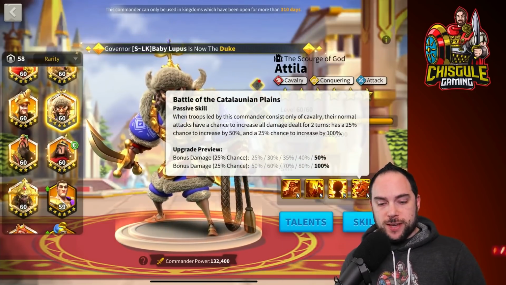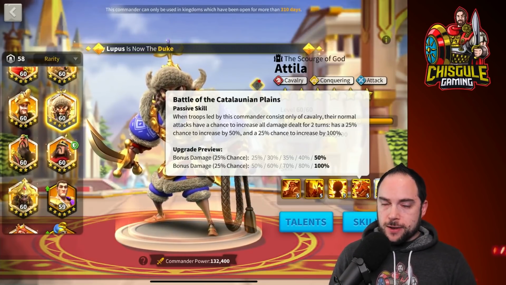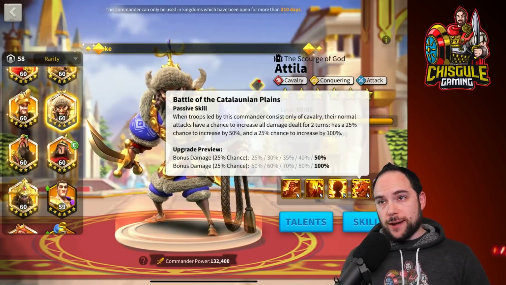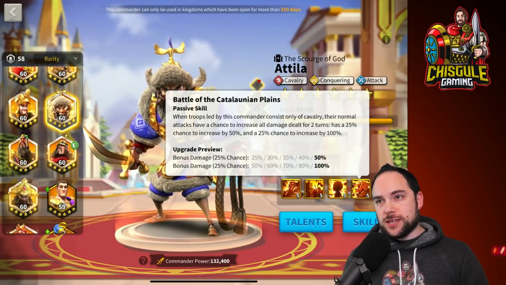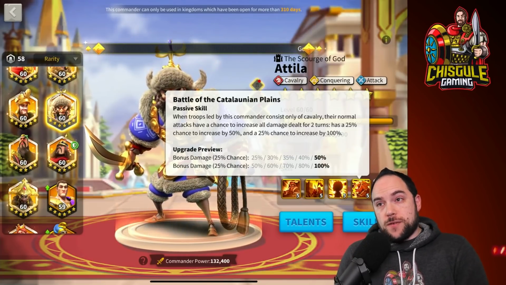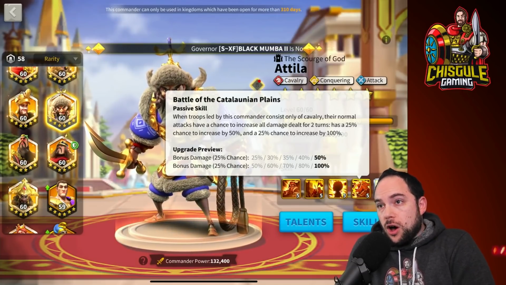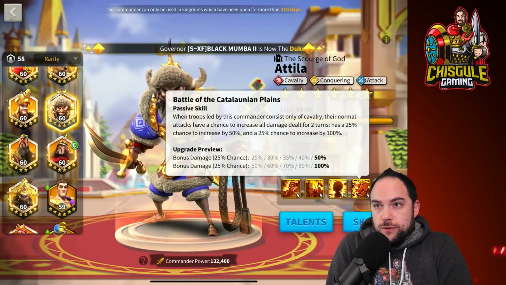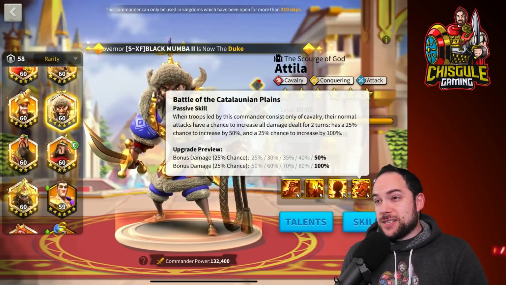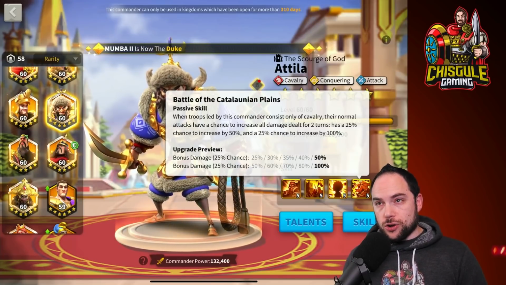The next skill makes it so that when you have only cavalry, so this is a little bit of a pain in the butt. If somebody reinforces your rally with the wrong thing, it really does profoundly wreck the rally. But the normal attacks have a chance to increase all damage for 2 turns. There's a 25% chance that you get 50% more damage for 2 turns. And there's a 25% chance that you get 100% extra damage for 2 turns, which is kind of nutty. I mean, it's very astonishing how powerful these skills are.